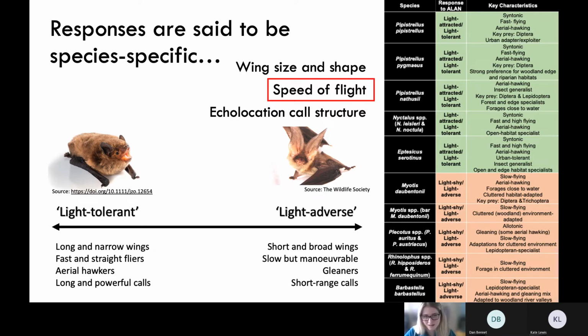This has been supported by a negative correlation between a bat's flight speed and their emergence time. For instance, brown long-eared and Myotis bats tend to be the last to emerge, as many of us know on emergence surveys. And long-eared bats do conduct light sampling behaviour before emerging from roosts to ensure that the light levels are sufficient that they're not going to be easily spotted by a daytime predator.